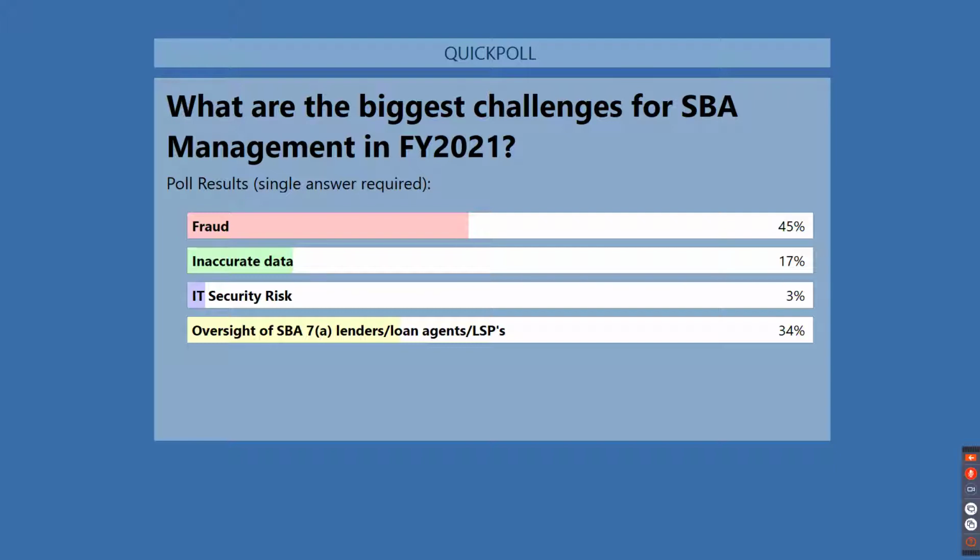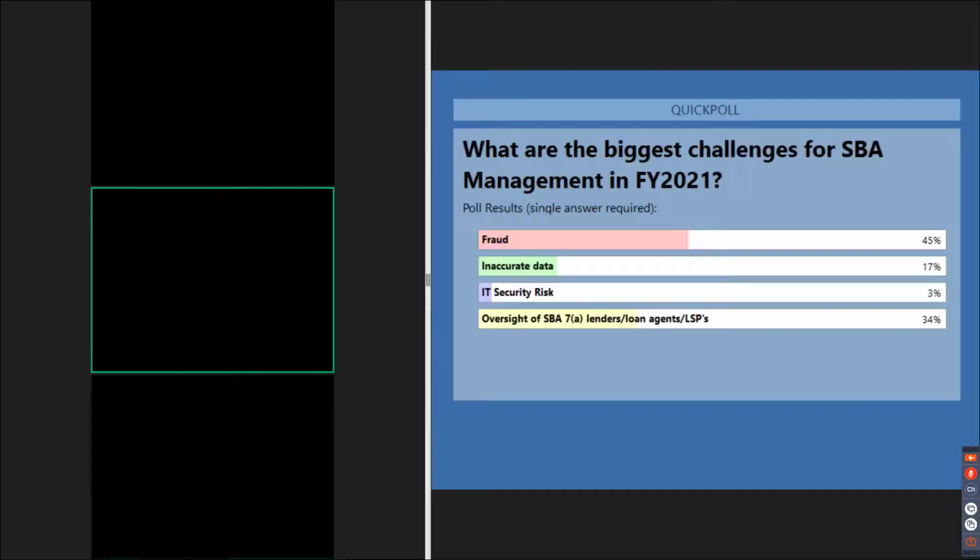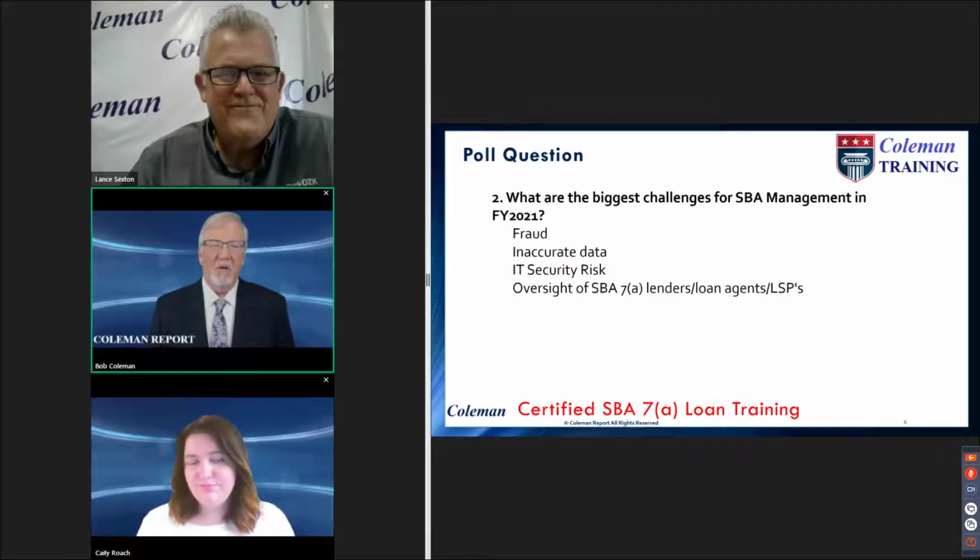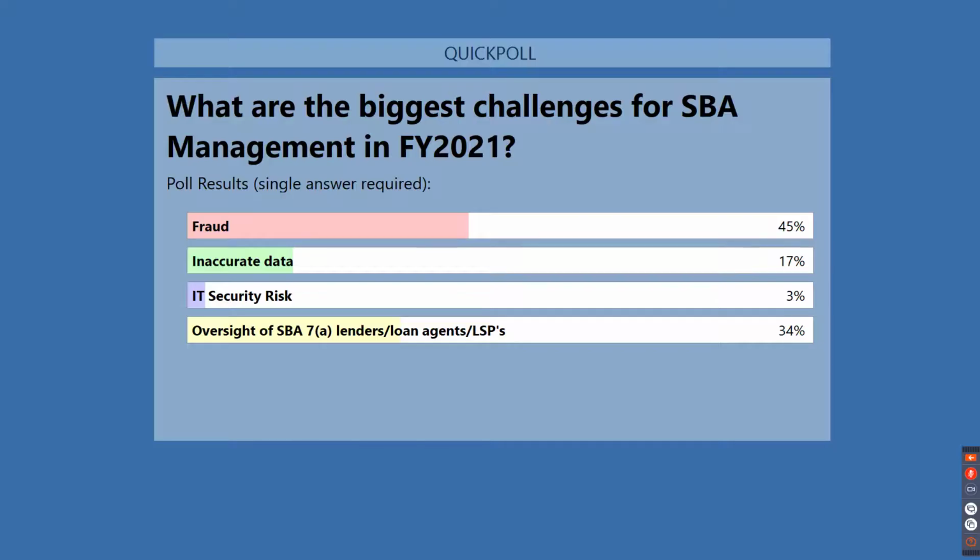Yes, we saw this. This is from the report that came out late October, and it was focusing on the CARES Act programs and how they were helping, and it looked at the biggest challenges moving forward into fiscal year 2021. And the OIG did say that fraud was going to be a big issue that they were going to have to focus on a lot in the coming year. We organized the answers as they were.